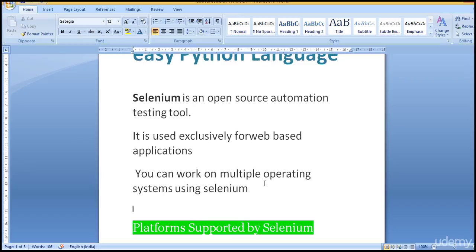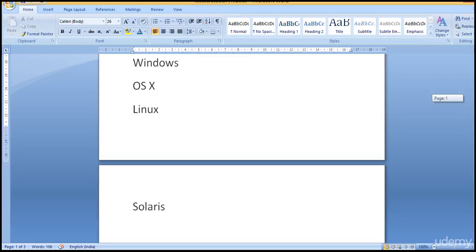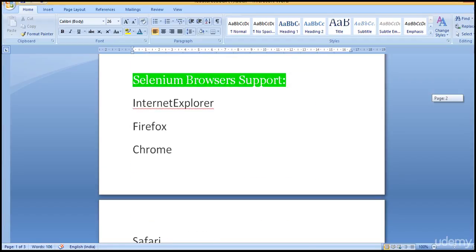One more beauty it supports is browsers. What browsers does Selenium support? You can run your web test cases on Internet Explorer, Firefox, Chrome as well as Safari. Totally, you can execute in 4 browsers. It is the only tool in the market which works across browsers. You can work on any browser of your interest on any platform. This makes it the most characteristic tool available in the market, right?